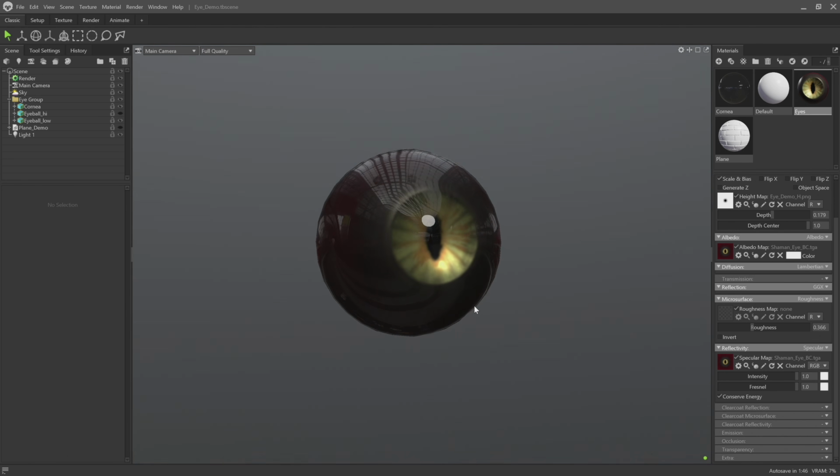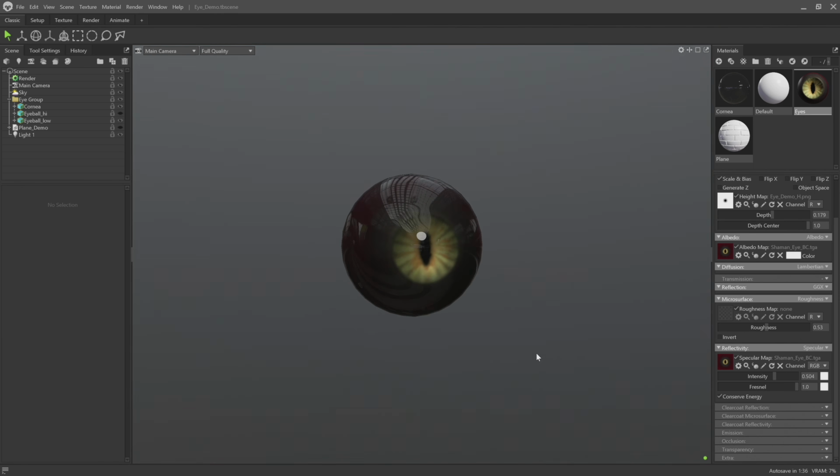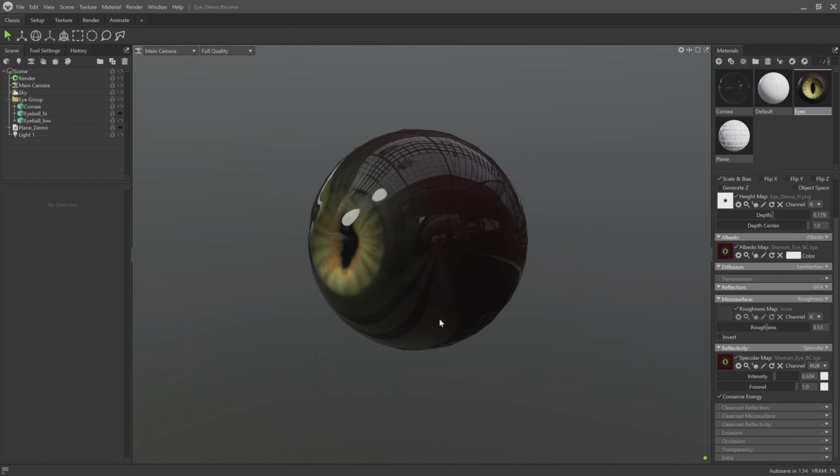And what you get here is kind of the sense of a cavity map, because now the pupil is black. That feels better, right? Then I can increase the roughness a little bit, you know, the intensity maybe. So this feels more caustic-y, more like an eye again, right? So yeah, pretty cool effect.